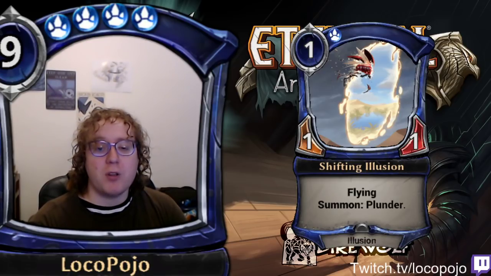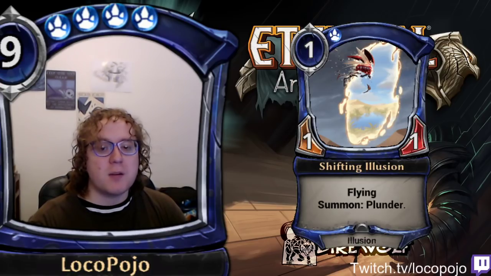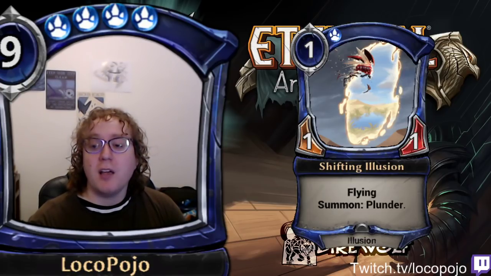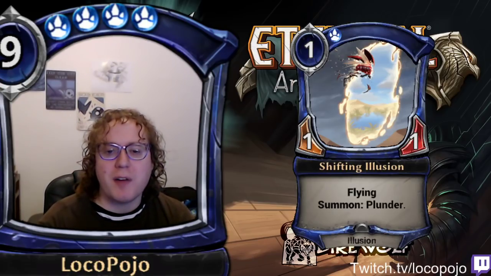If you have too much power, you can very easily get new cards. If you have too little power, you can very easily fix a broken hand and thus keep hands that you wouldn't otherwise be able to, which gives you a lot of deceptive power in your deck as a result of this. Shifting Illusion is a pretty minimal example of how this design works.